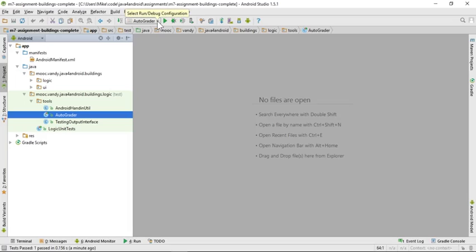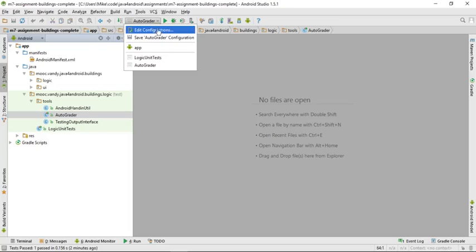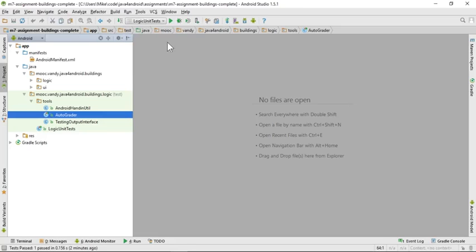Now that you have run both methods of running the unit tests, you no longer have to Alt-click on the appropriate file and select Run. That is because two shortcut configurations have been made for you. If you click the tiny gray arrow pointed down as shown here, you will get a list of current run configurations. These run configurations will list AutoGrader and the file for your assignment for the unit tests. You can click on either one and click the green button to the right to run them.